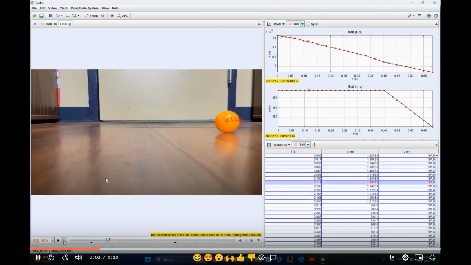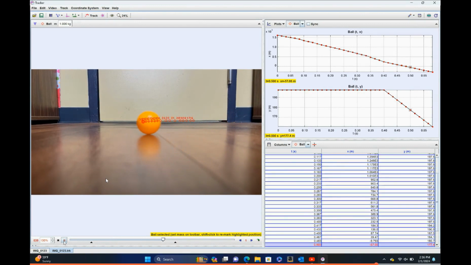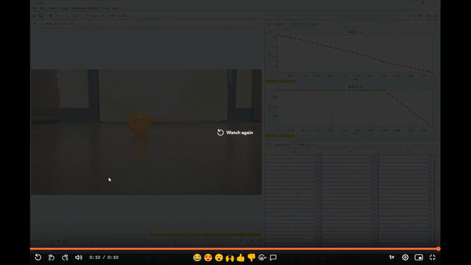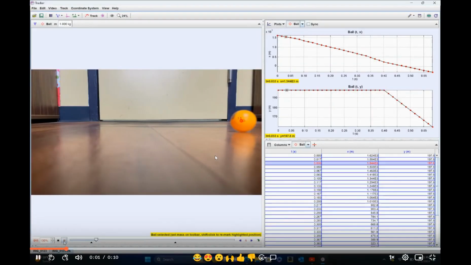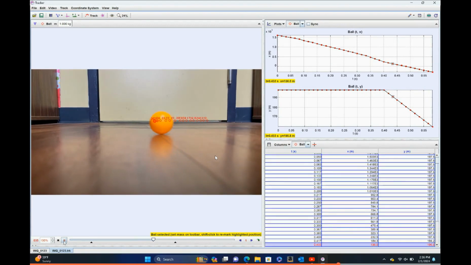Here is a video of my ping pong ball rolling across the floor at relatively the same speed, and each diamond shape is identifying its position at each frame and then charting it as we see here on the right to represent its changing position that we observed. However, now we must make a computational or predictive model to compare the observed position to what we predicted it to do based on these fundamental physics principles.